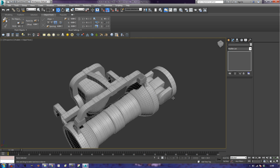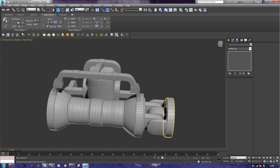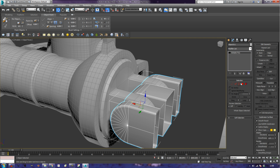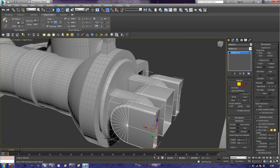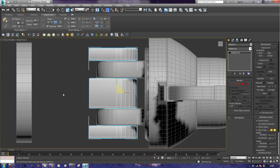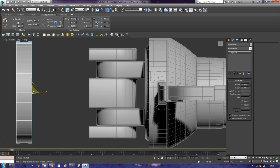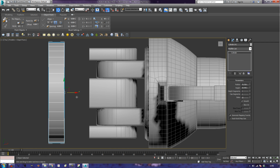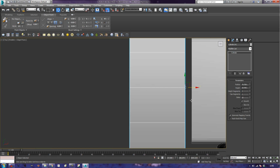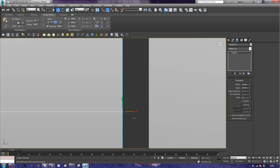So, okay, I'm going to move this out. I'm going to get these, and let's get all three borders. I can use my scale tool. Scale them in like that. Now if I go over here, and as I said before, I want to get these lines kind of lined up with each other.